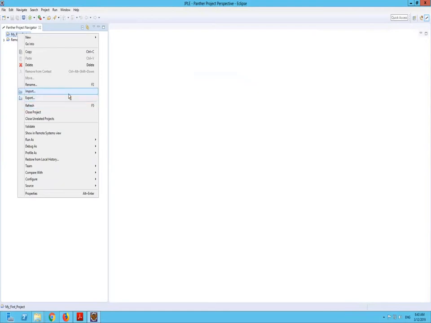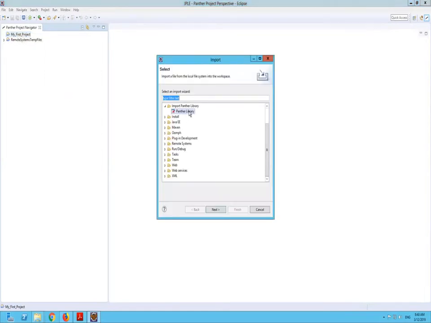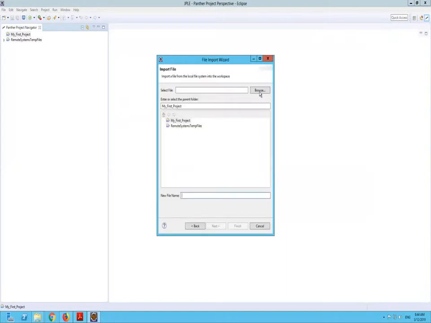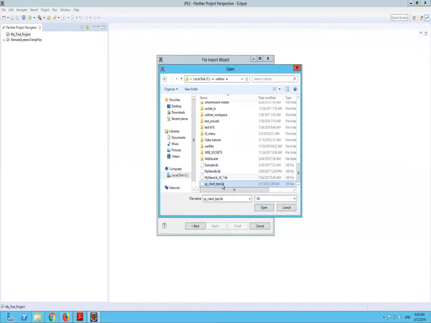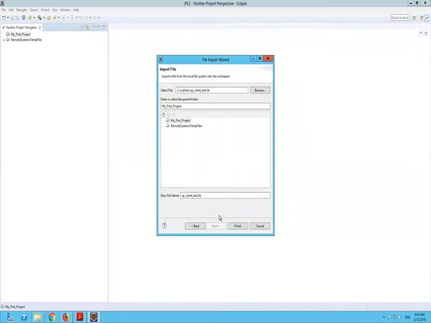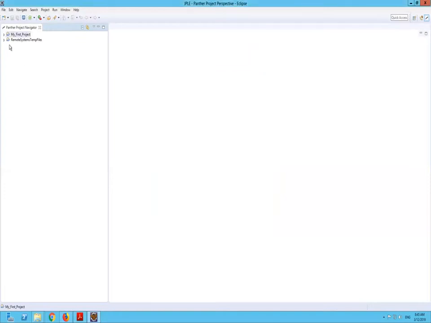like the library. So I'm just trying to import a Panther library. You can see by default it came up with the Panther library, and if you don't see this option or you are finding difficulty in searching these options, as I said, you can just type in Panther here. The supported content will be coming up easily. So next, browse. I think this library should be fine because it would be having a lot of content available. So I just clicked on finish. It would have taken everything into consideration. Okay, it's taking a while.